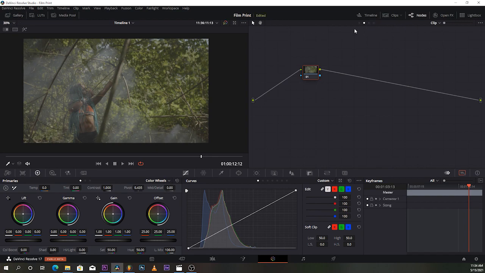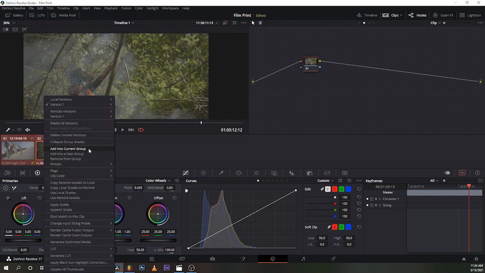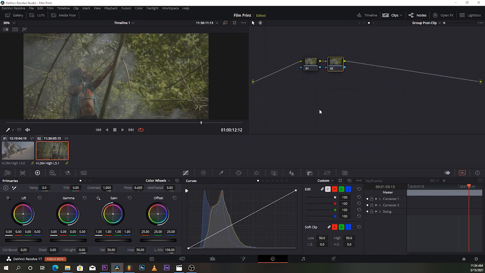First of all, I select all the clips I want to grade and add them into a new group, then come over to the group and create two nodes. Here we're going to have the CST, and the other node is going to be our film grain. Then on the clip, we create a node tree.